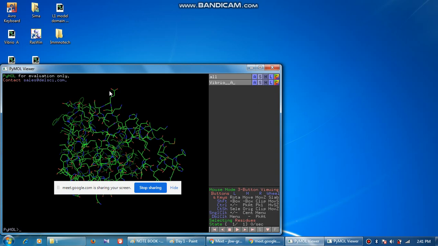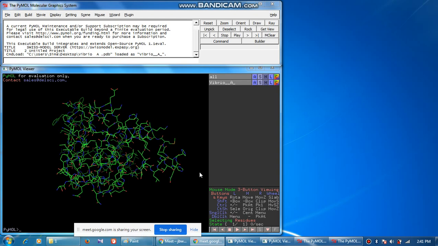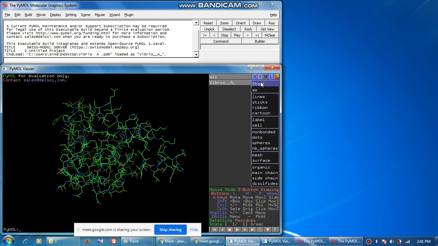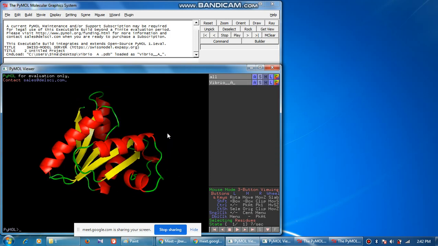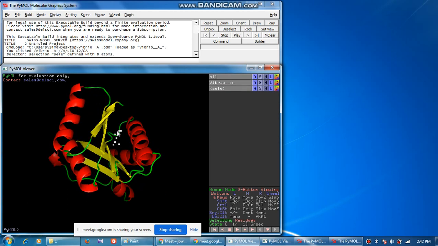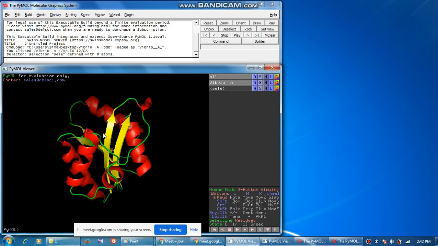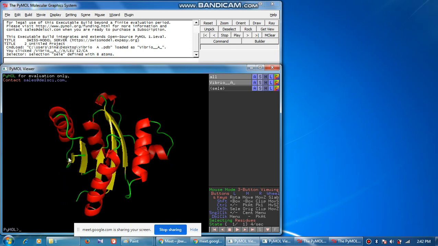You can see the screen, right? All of you. Now this is the tertiary structure. We will convert into a tertiary structure and color it by secondary structure. Now this is a surface protein present on the Vibrio surface on the polysaccharide. The peptidoglycan layer is there, and on the layer there are some embedded proteins. It's one protein, very important and a good candidate for making it into a vaccine.